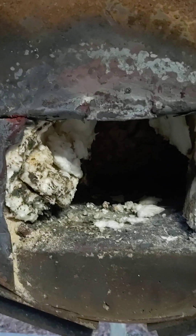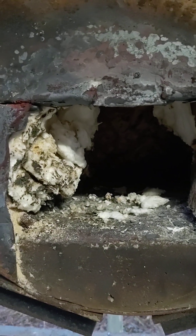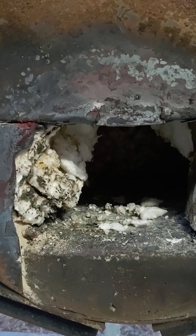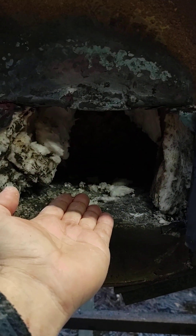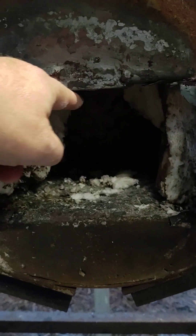I'm gonna put the refractory block in, and what that does is it reflects the heat all around — it doesn't absorb the heat. So I'm gonna tear all the glass cloth out tomorrow. I'm gonna put some up in the top with holes in it so it directs the jet down to the bottom of the forge, but I'm gonna lower this down to probably right about the door level.